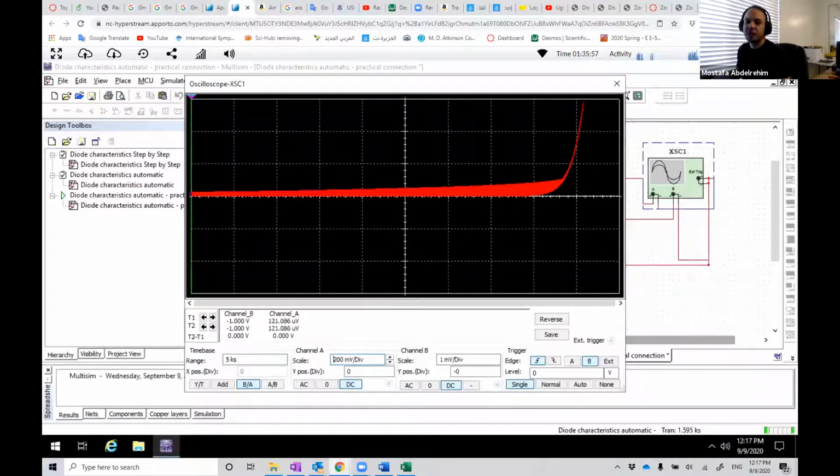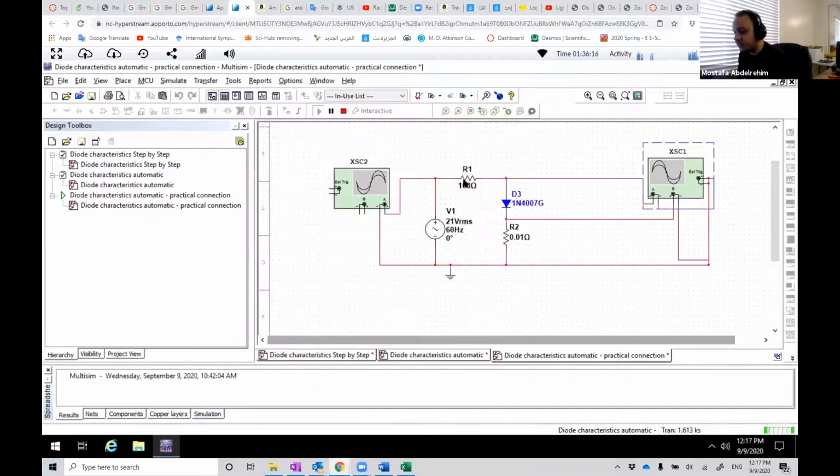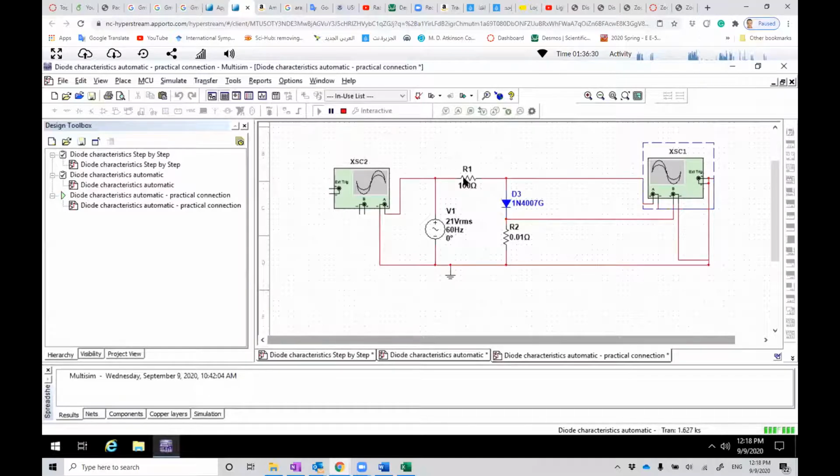One last thing before we finish this. Let's get back to the question of why I put the 100 ohms in series with the diode. Does anybody have a vision why, or any answer to this question? Why did I put this resistance here or not? No imagination? Yes, linearizes the current.